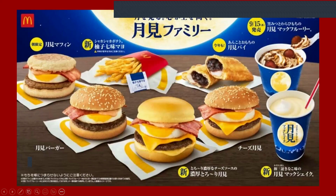They've got the pie. It's a tropical pie, so it's a pie with red beans, which are a sweeter, savory bean, and then a really gooey mochi baked into the pie. The McFlurry is the same kind of thing. It's got mushroom powder, but it's all very sweet. Trust me, it's good. And then the milkshake as well. It's the same thing, like a pumpkin flavor or something. So there you go. And they're all really affordable too.